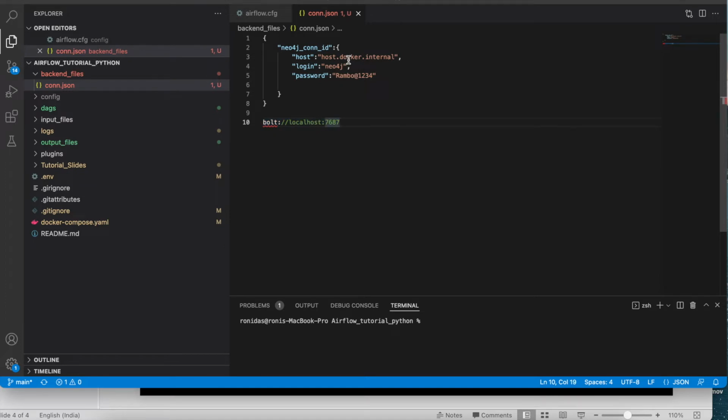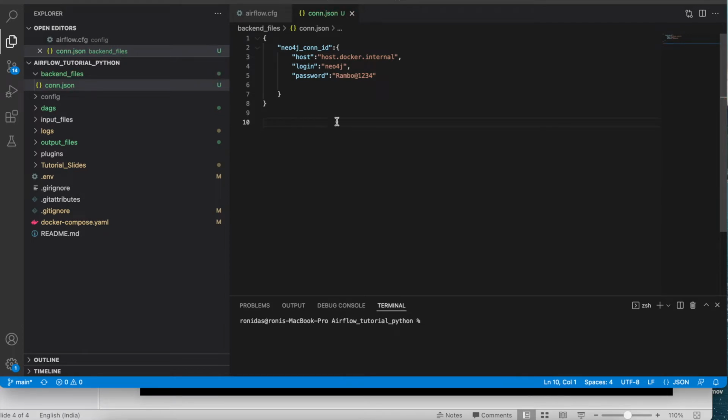But when I spin up the Docker, it will try to search this localhost against this 7687 port. But I am not running Neo4j in my Docker machine. I am running Neo4j on my host machine, in my local machine. That is why you have to give the URL as host.docker.internal. Host docker means my local machine, and internal means the internal IP address of that host name, which is called localhost. If I give localhost, it will create an error like service not found, because it will go and search in the Docker machine itself.